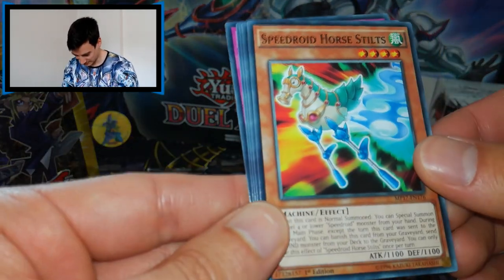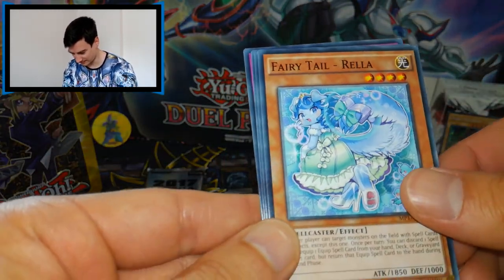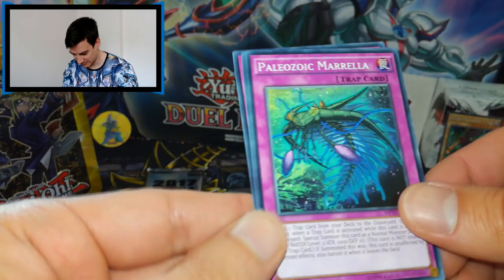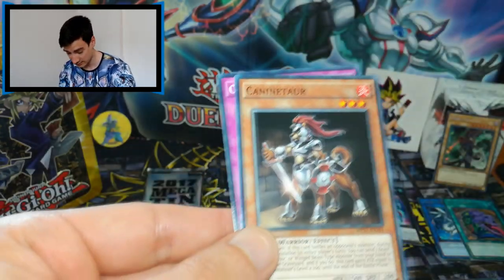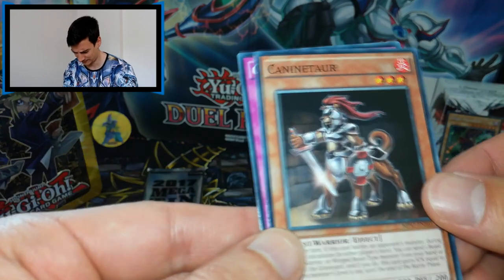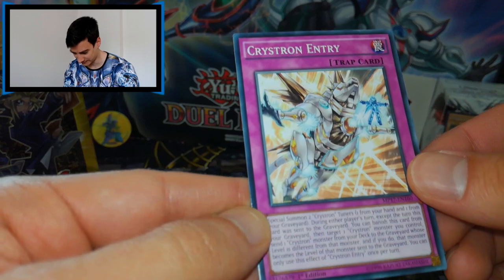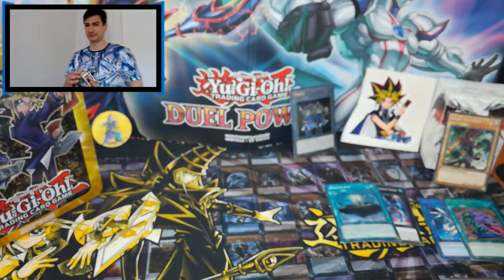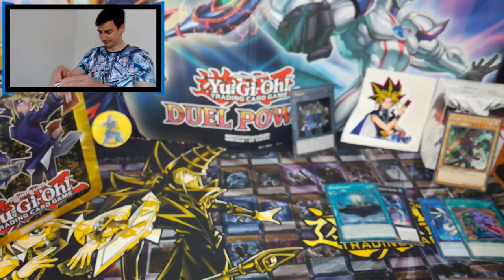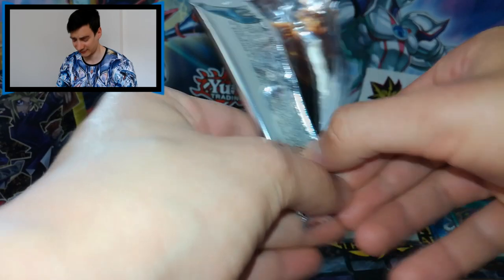Speedroid Horse Stilts. Fairy Tail Rella. Paleozoic Morella. Oh, nice artwork. Cannon Tower, I hope I pronounced that okay. Crystron Entry. Okay guys, last pack magic. Let's find out what we get. And of course, let's believe in the heart of the cards.